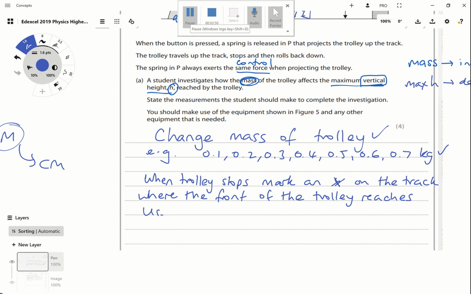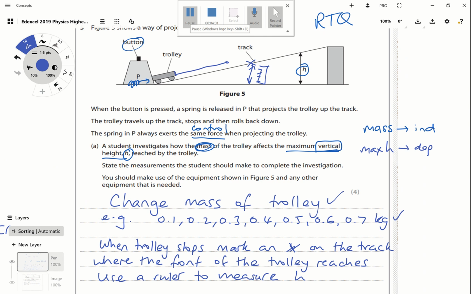Next part, use a ruler to measure, and I'm just going to use a H here, largely because it tells me that I can use H in the diagram.